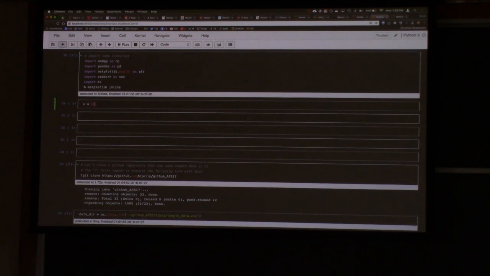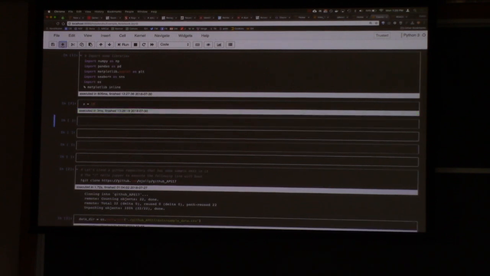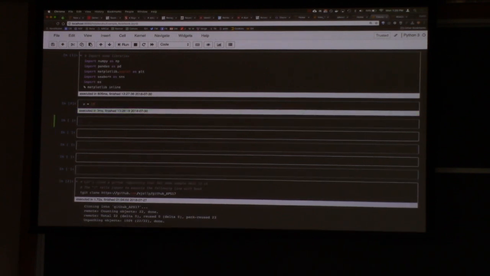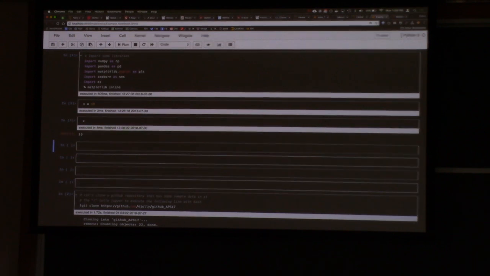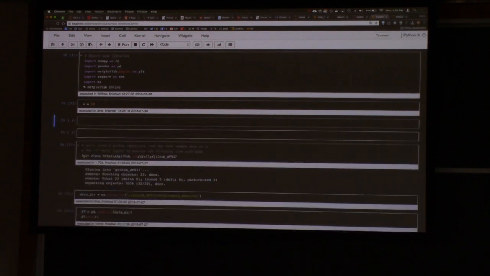So again, by default, this is a Python interpreter. So I have Python code here. I've defined a variable L. I can jump between cells and just say, what was that variable again, and I get the output. This is that notebook paired with the output style that Jupyter brings to you. The other really neat thing is that if you preface any command with an exclamation point, it'll just send it to the bash, to your shell, whatever your native shell is. In this case, I believe I'm using Z shell, but it'll send it to bash by default. So I'm going to just delete a couple of these cells up here.